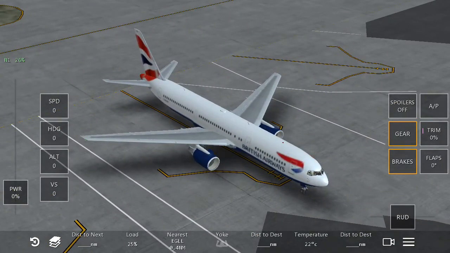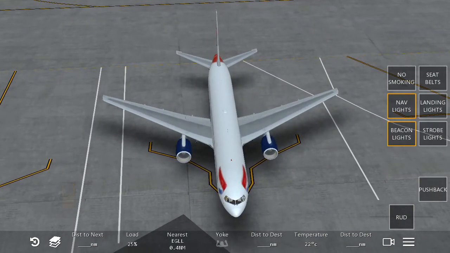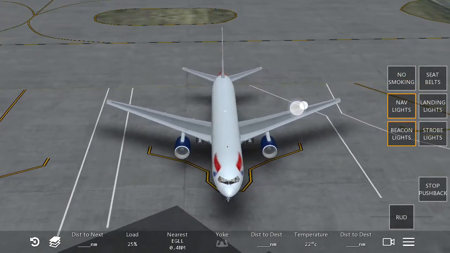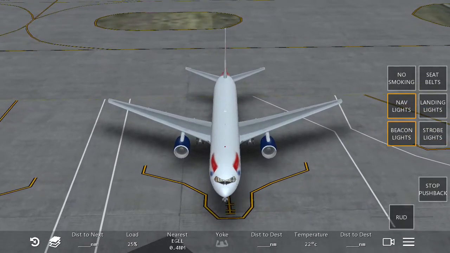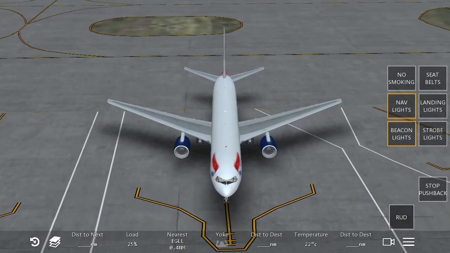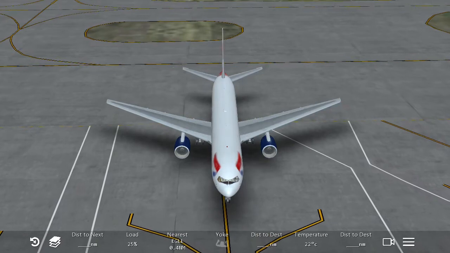Alright, so we can actually start now. We're going to have to turn the brakes off. And we're going to request for pushback, as we need to get onto the taxi. So as you can see, my plane is moving back. Just keep it controlled, just keep it straight. So you just wait while the pushback's happening.